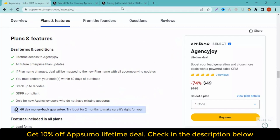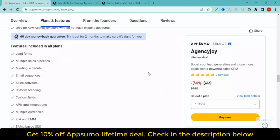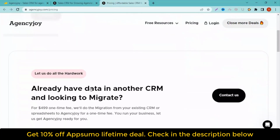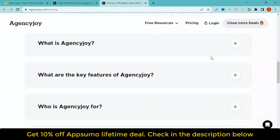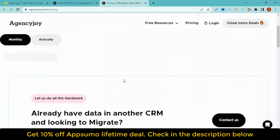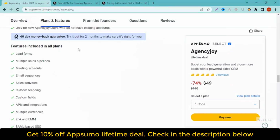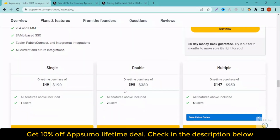Sync with email and calendar for seamless integration. Agencyjoy understands the importance of seamless integration with your existing email and calendar systems. That's why it offers a two-way sync with popular platforms such as Outlook Mail, Outlook Calendar, Gmail, and Google Calendar. This integration ensures that your activities and appointments are synchronized across platforms, eliminating the need for manual updates and reducing the chance of missed opportunities. Additionally, you can add calendars directly to your website, allowing clients to easily book time slots and receive meeting invite details. This streamlined booking process enhances customer experience and saves you the back-and-forth hassle of scheduling appointments.